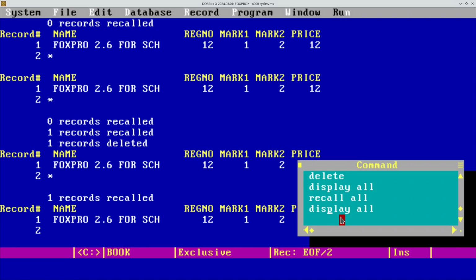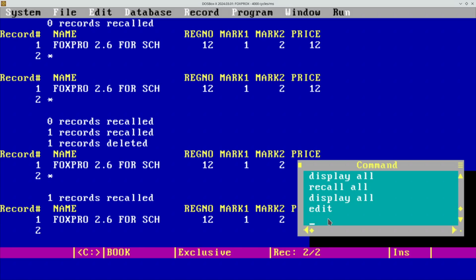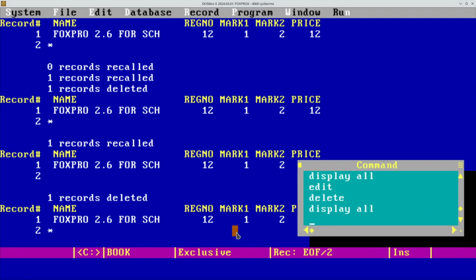Okay, let's delete. We're on position end of file out of 2. So let's get back to the second position and delete the current record and display it. It's marked for deletion, the second record.